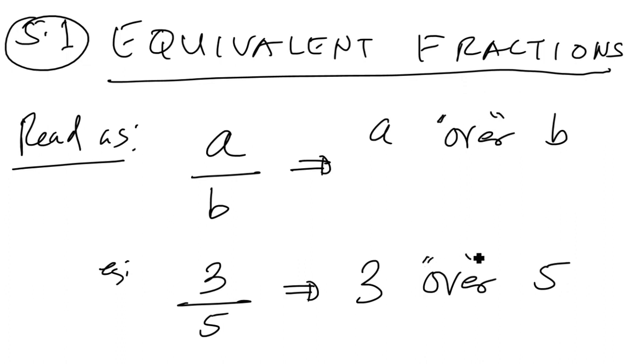Jadi ini cara kita baca fraction. Cara kita baca fraction itu yang di atas disebutkan dulu, baru yang di bawah, dan antaranya ada kata over. Oke, jadi contoh sini 3/5. Kalau di Indonesia kita bilang 3/5. Bisa juga 3/5. Tapi ini tidak selalu dipakai. Agak aneh sih kalau dalam bahasa Inggris. Tapi boleh saja dan tidak berubah maknanya.